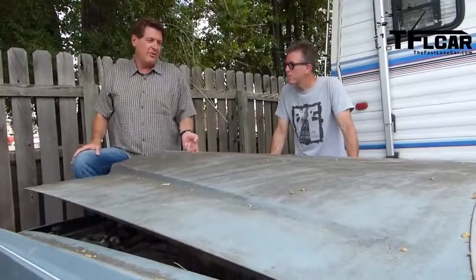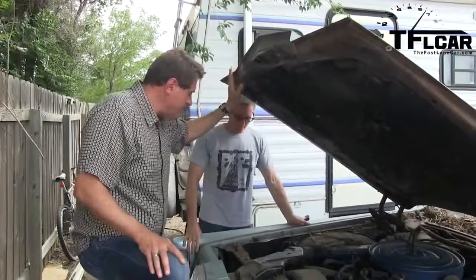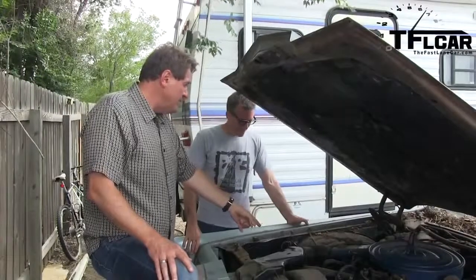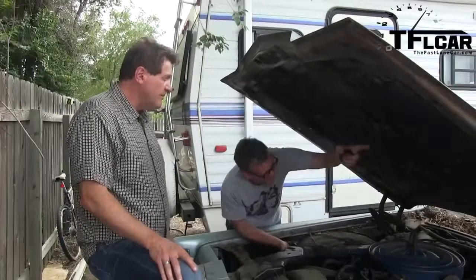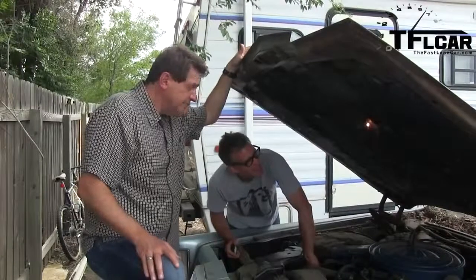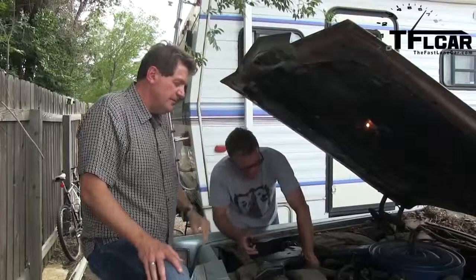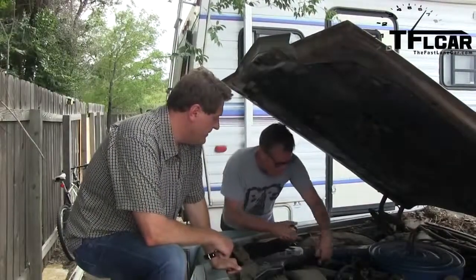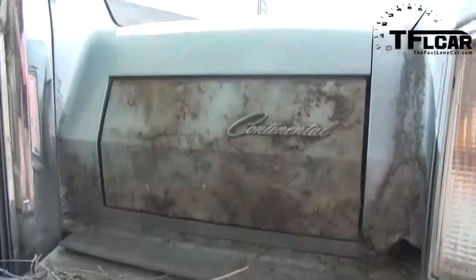Now, last time, Ted, we had gotten the car running. Yes, but I think we barked it up. I think we need to do some triage. We've got some issues with it. We have an intermittent electrical problem, which you can show them. You can tell with the telltale under-hood warning light: if you grab this bundle of wiring and jiggle it just right, that light is an indication of whether or not the whole car is getting electricity. Right now it is, now it's not, now it is, now it's not. So there's a little open down there under a bunch of electrical tape, and we'll fix that.